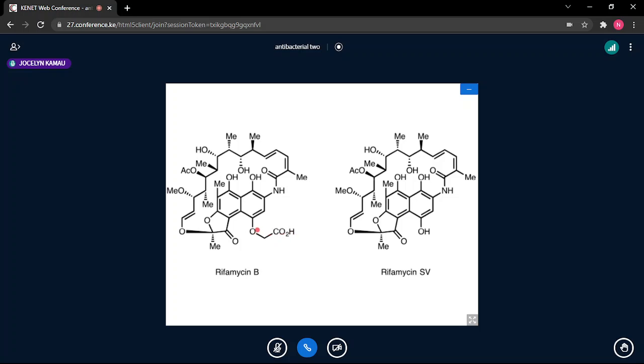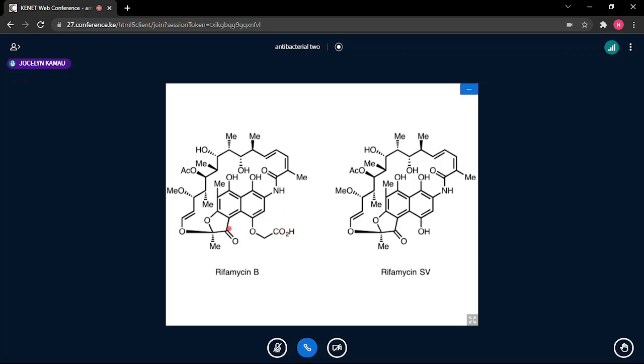It's CH2COOH, and that's what we did mention, that this group is ionized at physiological pH, and because it is ionized, it will form an anion. Again, look at this carbon joined to an oxygen; because of that, this carbon has a delta negative, so the anion can attack this position here. And when that happens, that is how we get rifamycin O, where this attacks there, and we get that other rifamycin.